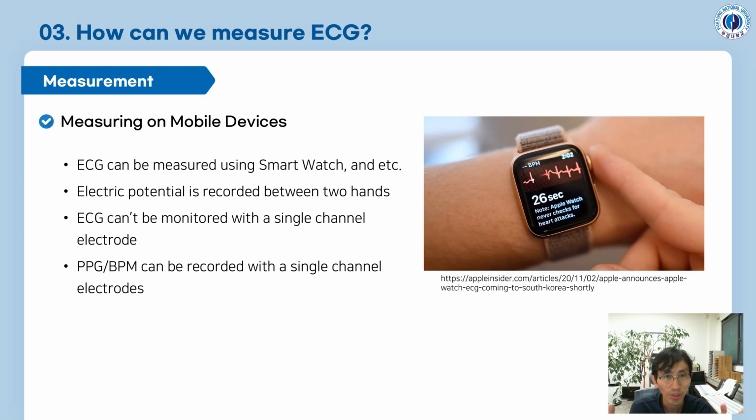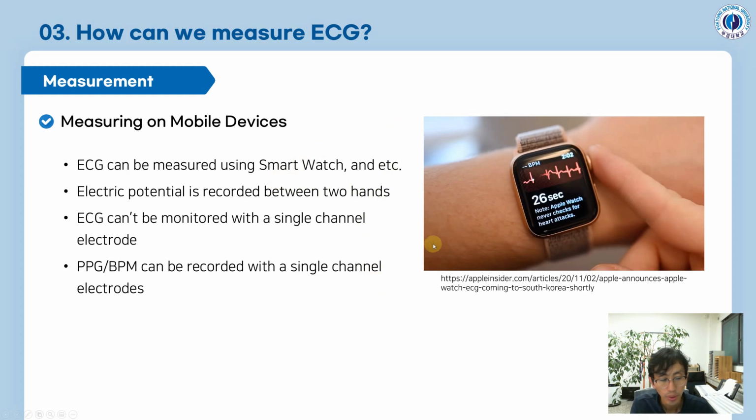Then you wonder, oh, I have only one watch, it's not on both the left arm and right arm. Then to measure ECG, you are going to put your right finger on the watch on your left arm like this. Then this device will measure 2 spots, one from your left and the other from your right side, and then we can briefly measure the ECG.